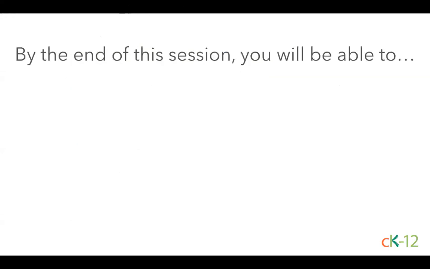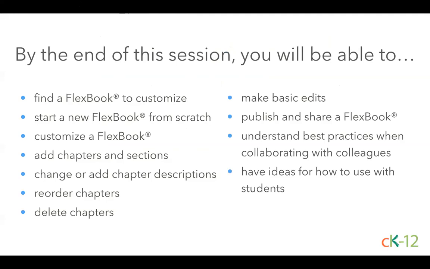So by the end of this session, you should be able to do the following. You'll be able to find a FlexBook to customize, start a new FlexBook from scratch. You could customize a FlexBook and add chapters and sections, change or add chapter descriptions, reorder chapters, delete chapters, make some basic edits, and then publish and share your FlexBook, as well as understanding the best practices when you collaborate, and maybe some ideas for how to use this with your students. That's probably plenty to cover for today.